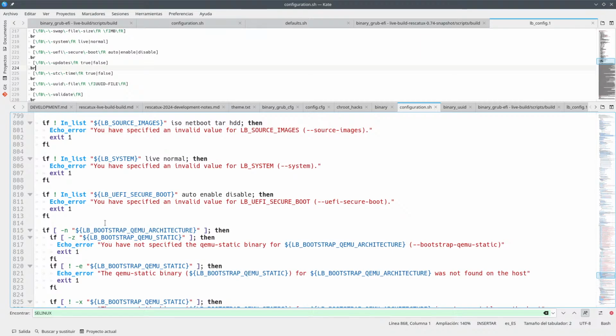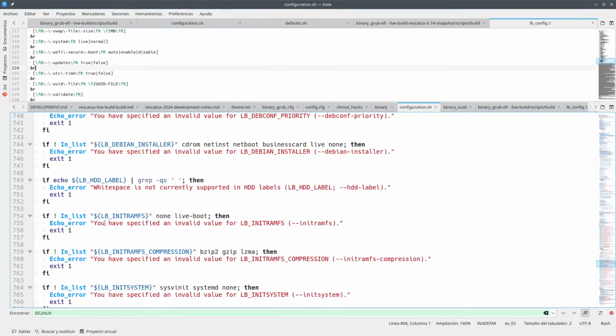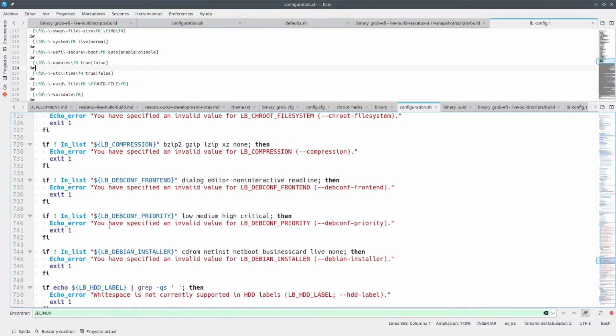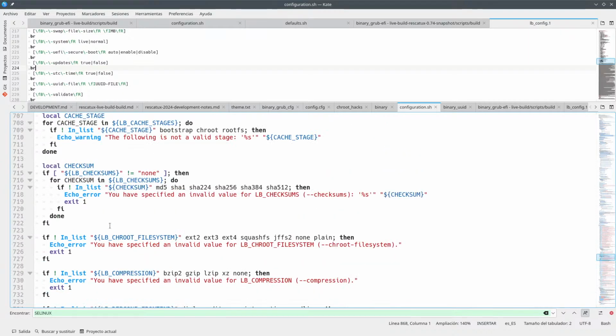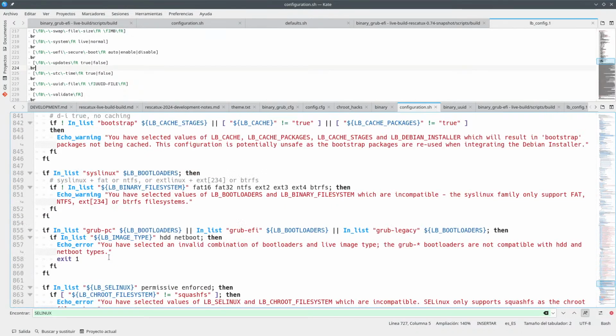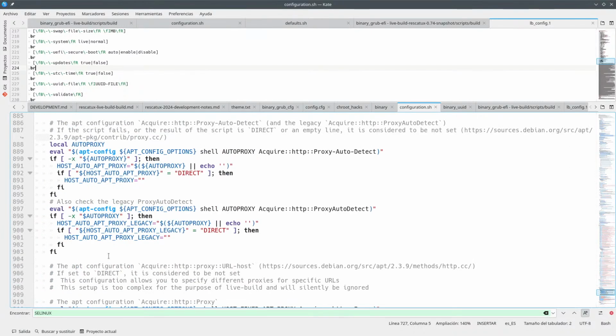Can we use in list when you don't have anything? I mean, if echo grab keyboard QS, okay, here you have, this is different than none. That's the same thing that I'm using down here for something else.